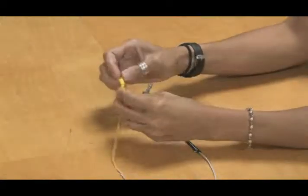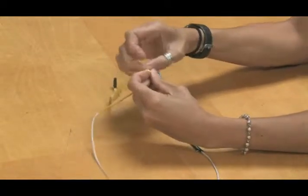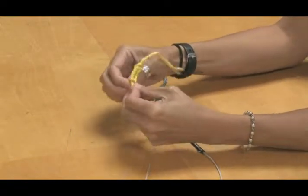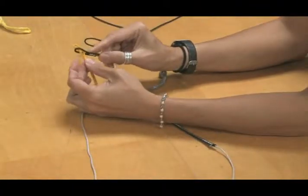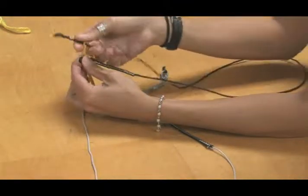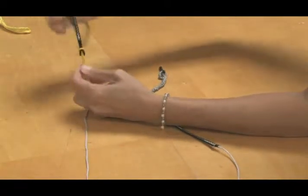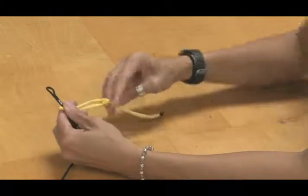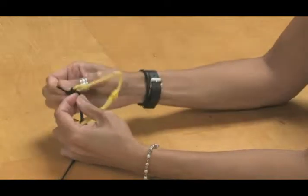We're almost there. One of the final steps is to take both outside flying lines and remove the line connectors, otherwise known as the pigtails. With the pigtails now off, go ahead and attach the one meter flying line extensions using that same tried and true loop-to-loop connection. With the outside line extensions now on, go ahead and reattach the line connectors, otherwise known as pigtails, using that same loop-to-loop connection.